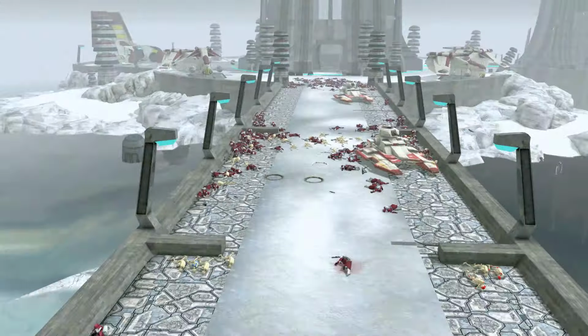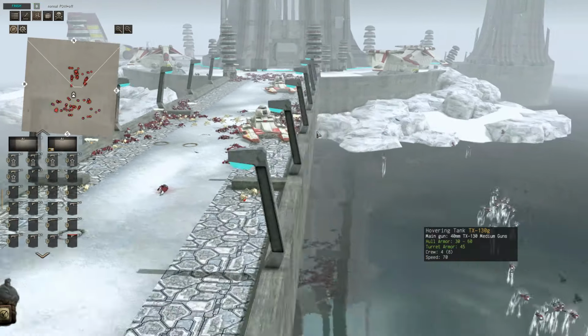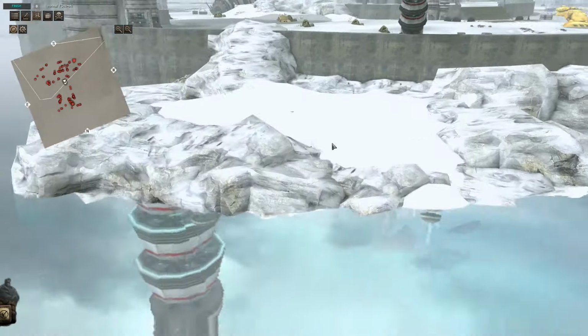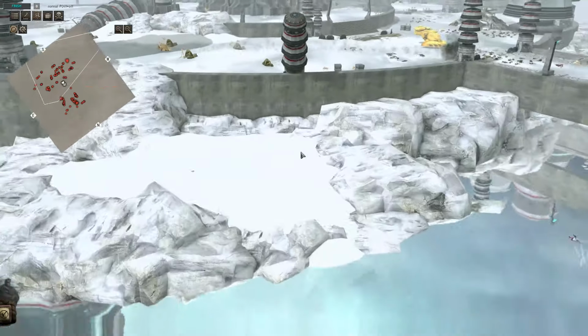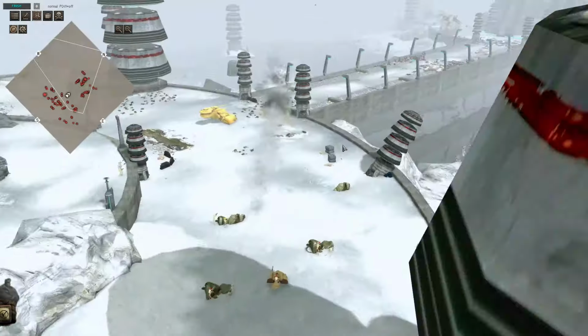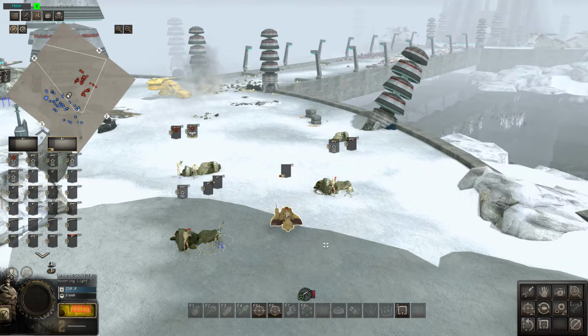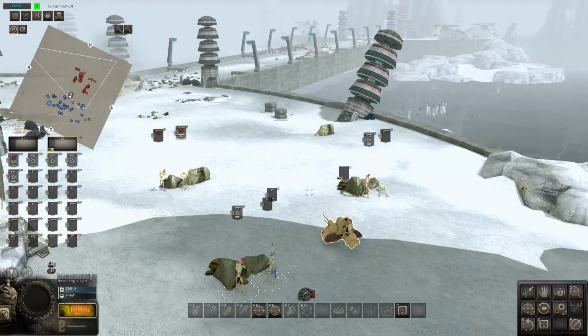And the clones are just completely wasted here. There's a bunch of them in the water down this way. I think they can get up via this, so that'll be interesting to see. But this thing right here might be small, but it's got 140 kills and a vehicle kill.